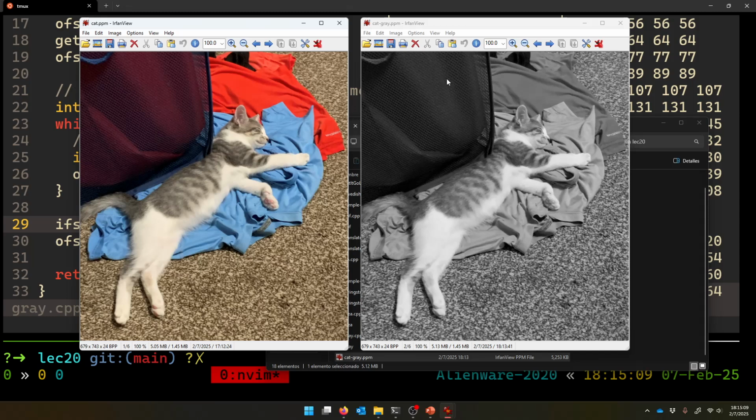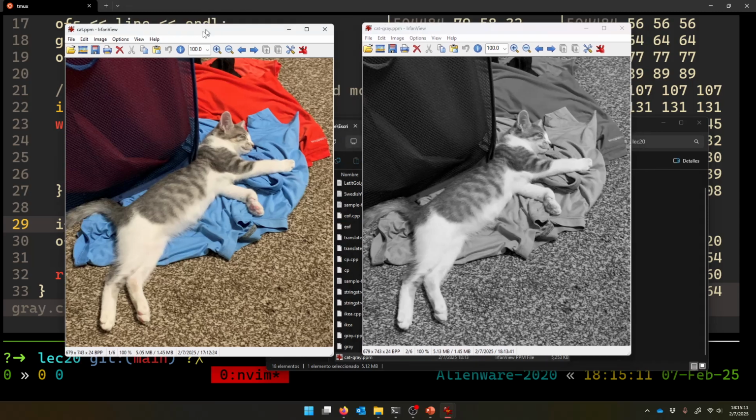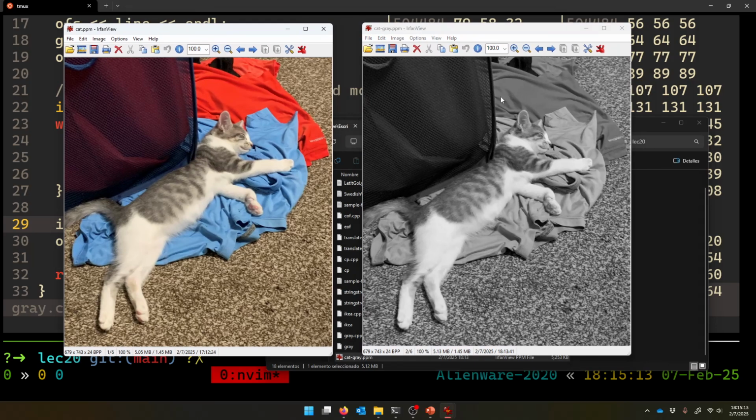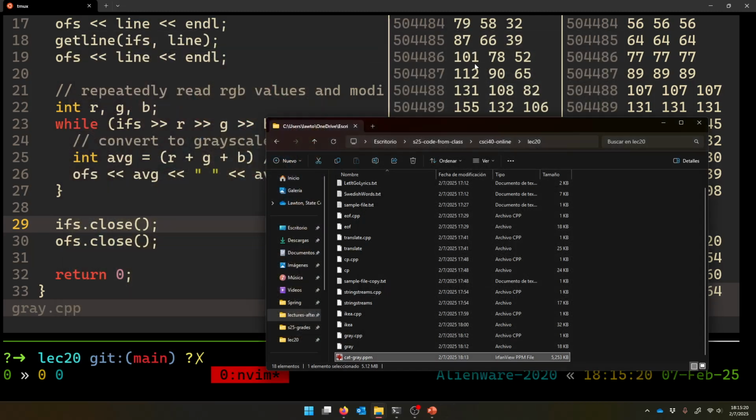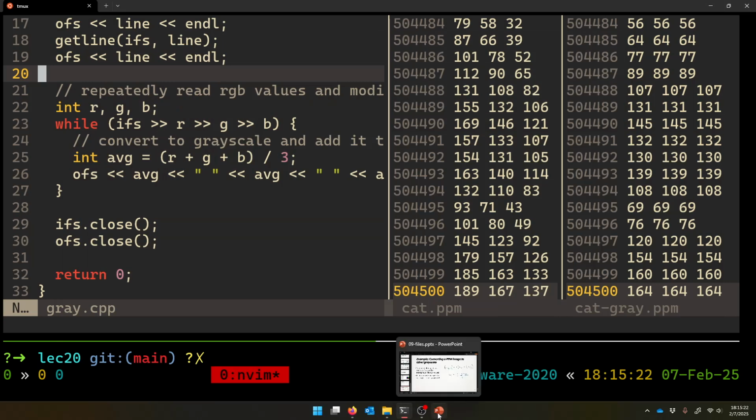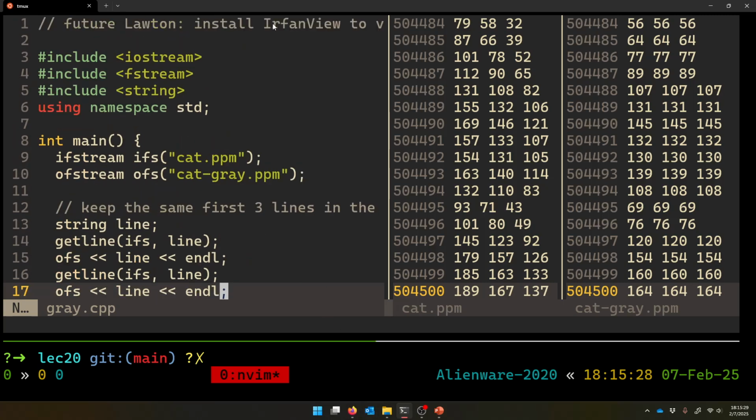And we have just made this file from this one. I think that's really neat. All right, it's one of the coolest examples I can give you in this class. So cherish it like I am right now. So yeah, I think that's what I wanted to tell you. If you're on a Mac, I'm not sure which program you need to install to get that working, but I can help you if you want my help. But with Windows, it's IrfanView.